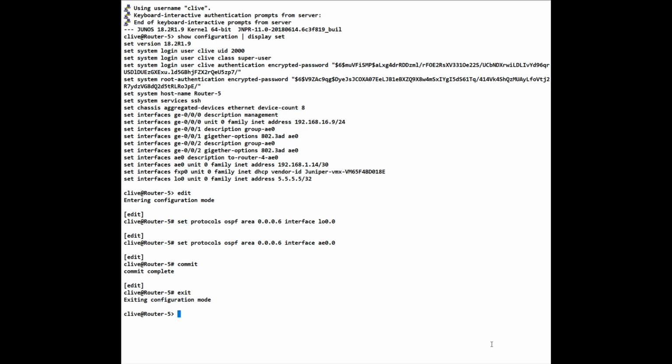Now let's go back to router 1, and we'll have a look at the LSAs and the other information that is on router 1 now that we have applied OSPF to router 4 and router 5.